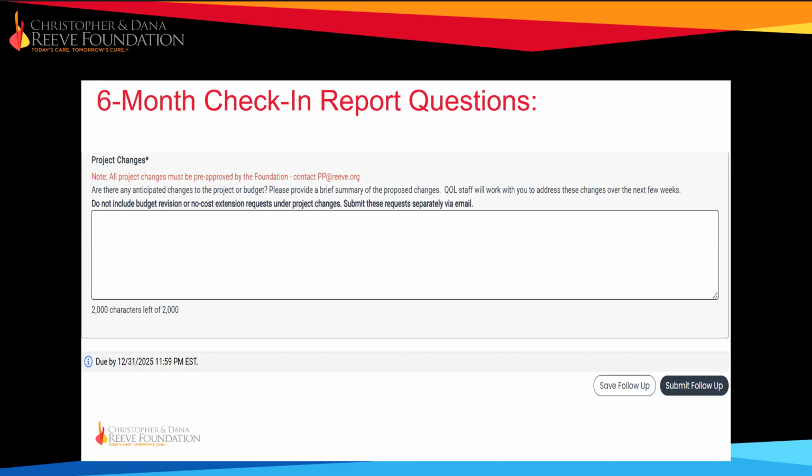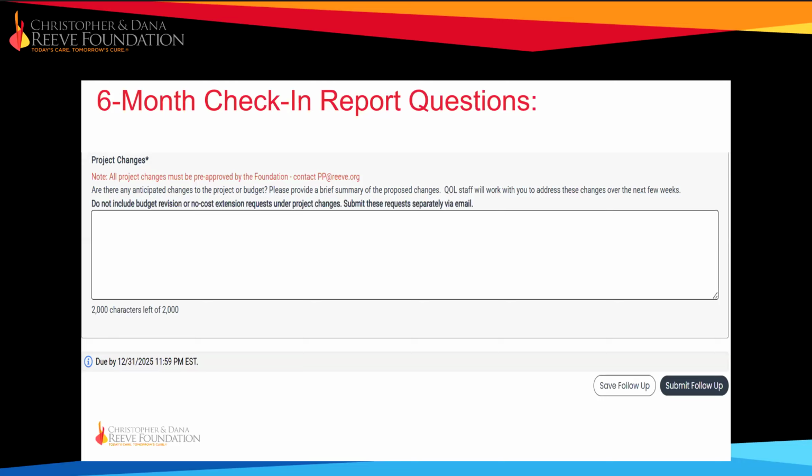The report should not be used to request changes. This is because once the report is in queue, depending on our priorities internal to QOL, we may not get to the report timely, and by the time we get it, we realize that it needs to be worked on, and it's going to cause all kinds of delays, and we want to mitigate those types of delays to the extent possible.